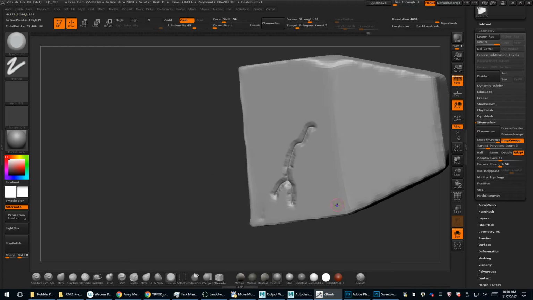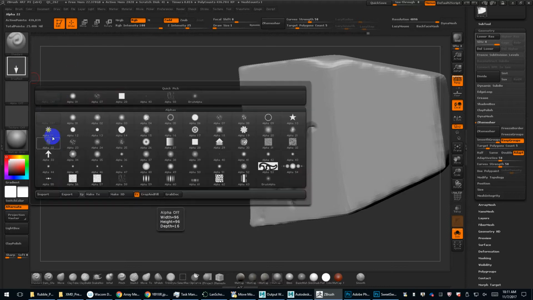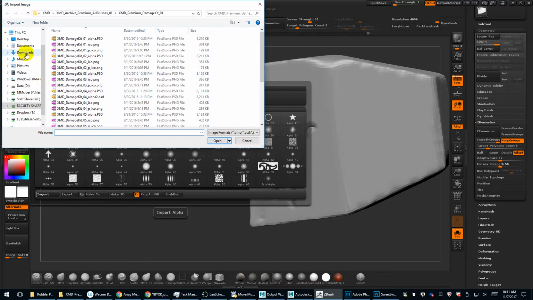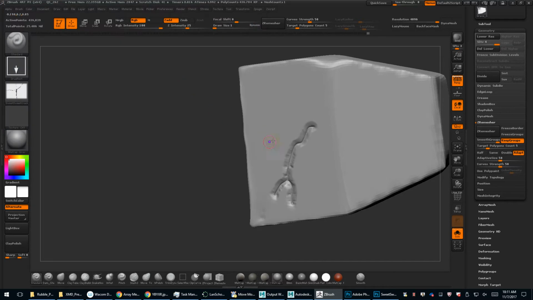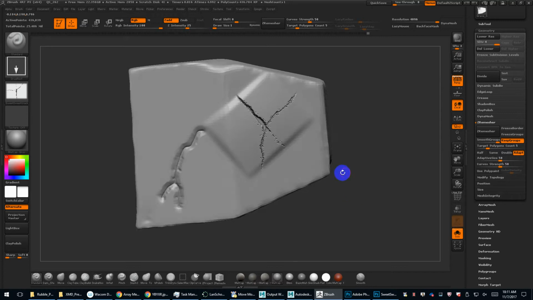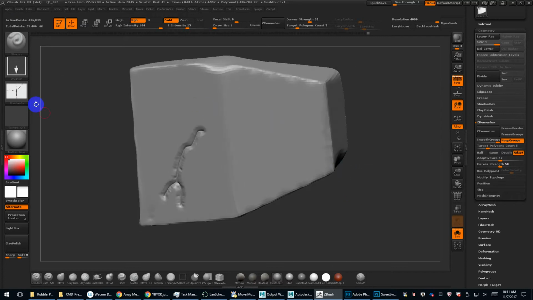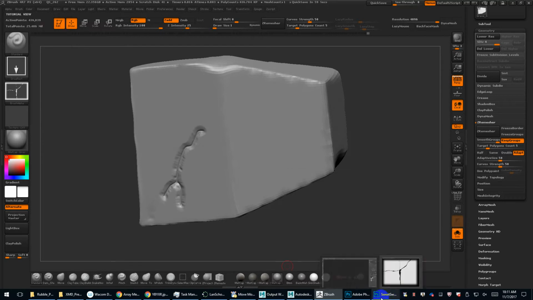Okay. So if I go back, essentially when I do a custom brush, I usually start with a standard brush. This will be a drag type, and then I'm going to go to import. So I'll go to my D drive where I've made this. And now I'm going to drag this out. So there are a few issues. First thing is, I think ZBrush may want this to be inverted, so I'm going to try to just invert this. Or I may do this actually in Photoshop.